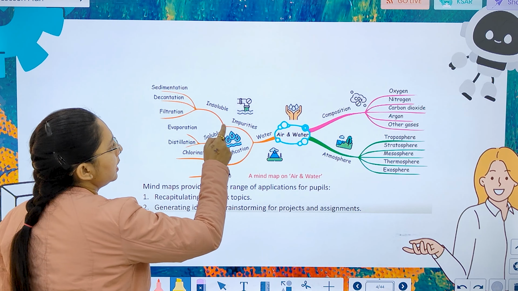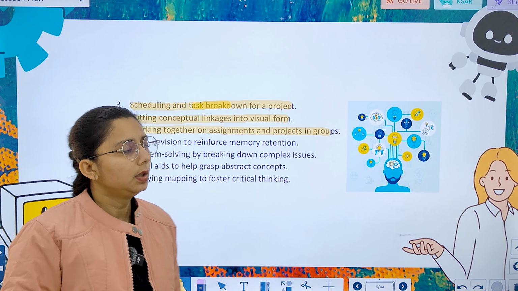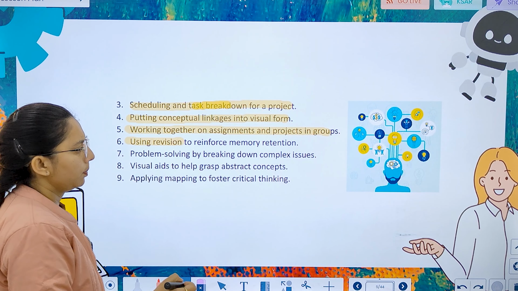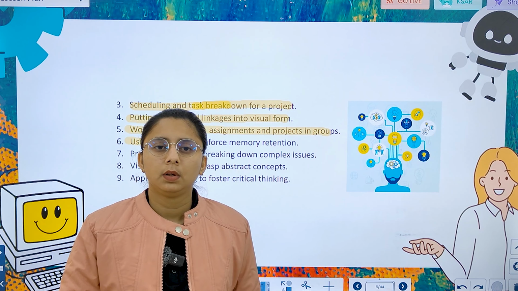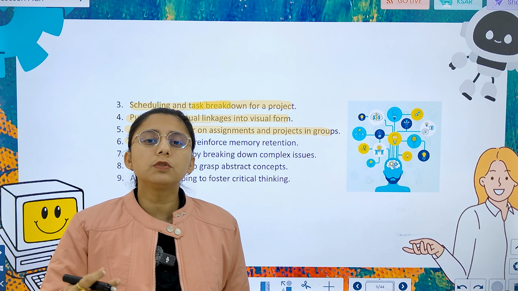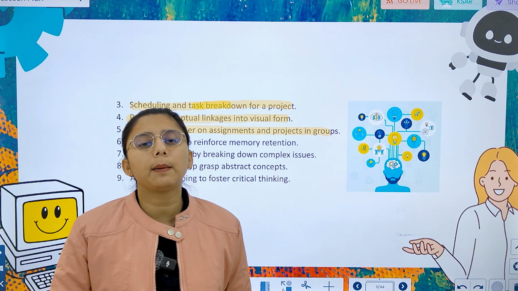So mind maps provide a wide range of applications to pupils, like recapitulating a complex topic, generating ideas, and brainstorming. If you are beginning projects or assignments, you can brainstorm. Then scheduling and task breakdown for a project, putting conceptual linkage into visual form, working together on assignments and projects in groups. Using it for revision, if we have an exam which is coming near, we use a mind map to recapitulate the things.